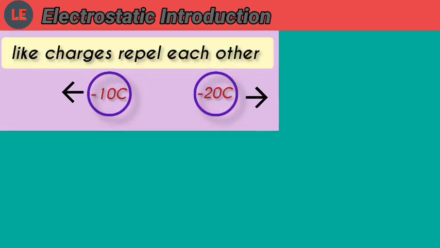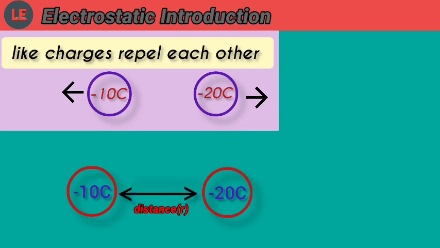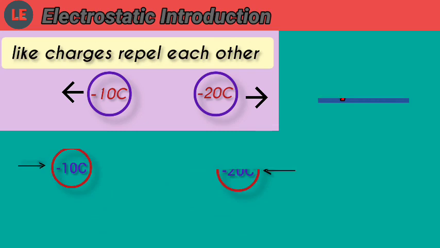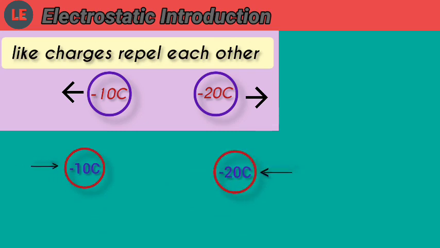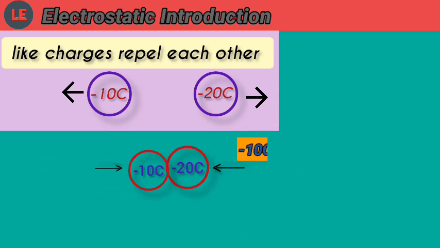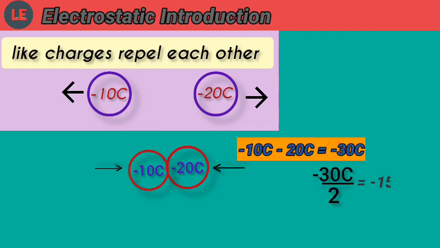That brings us to like charges, which repel each other. If they are placed apart with a distance in between, there is a force of repulsion between them. Let us say they happen to be forced to touch each other. There will be an addition of charges and the answer will have the sign that the charges were having. Then each will take a half share of the answer and repel away.